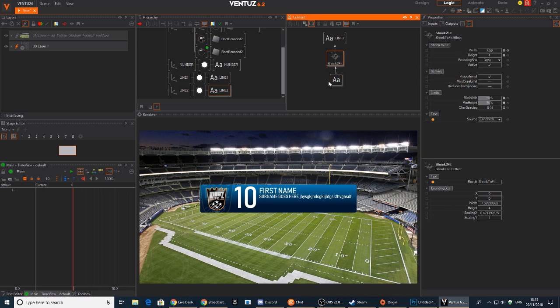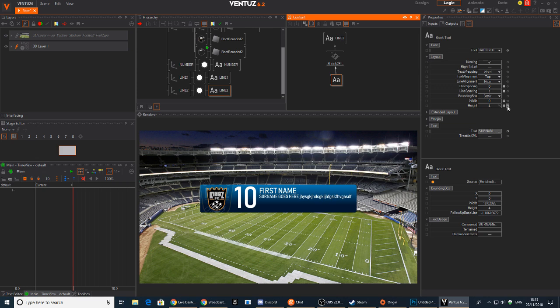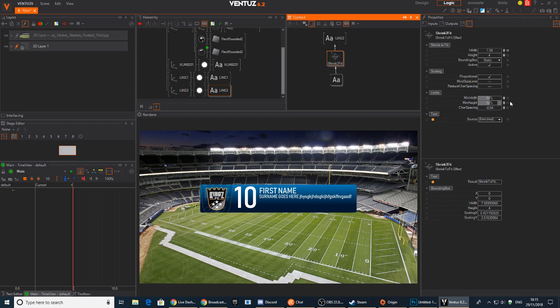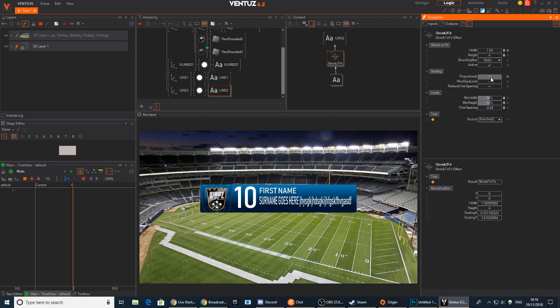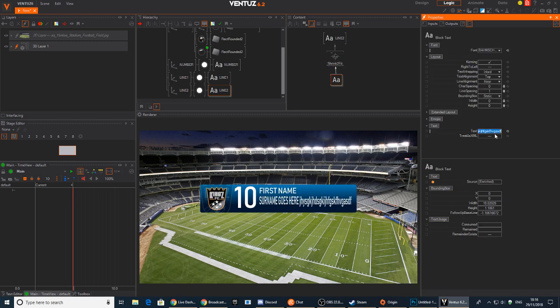I'll change it to character. Where is it? Oh, changed the wrong setting. Where is it? Proportional. I'll take proportional off. Yeah. You can. It's up to you. It's a design choice. You can have it squash, or you could have it go proportional.